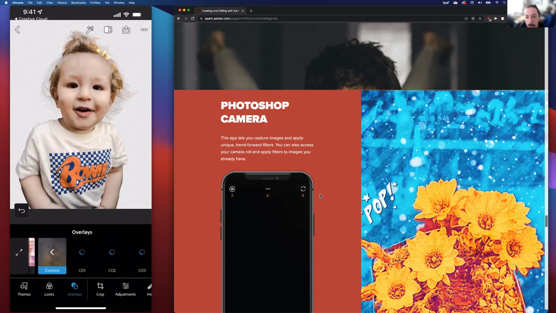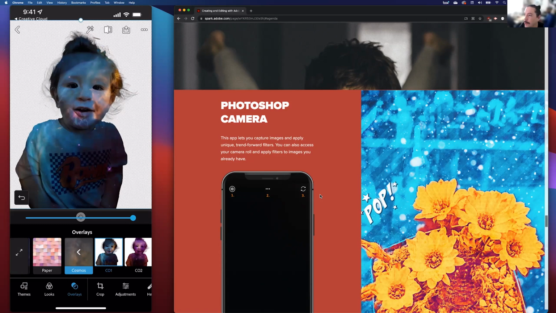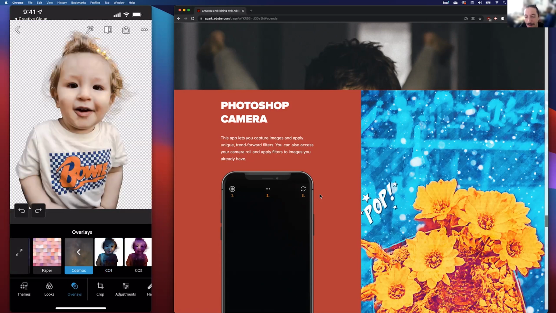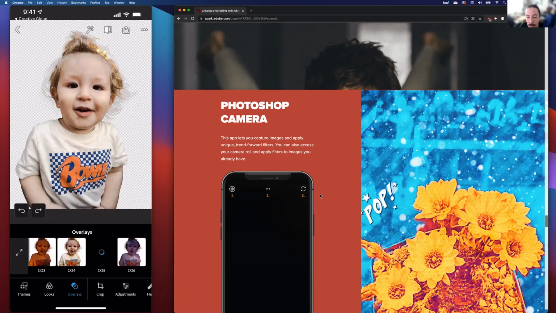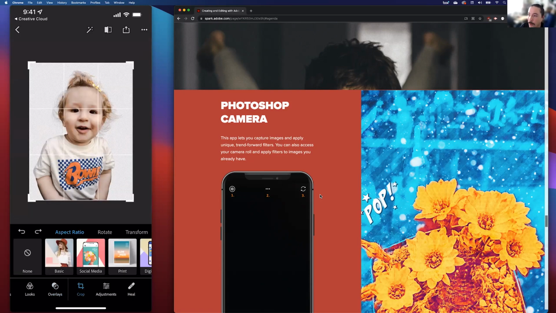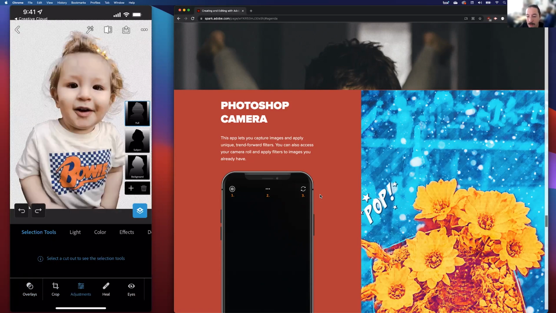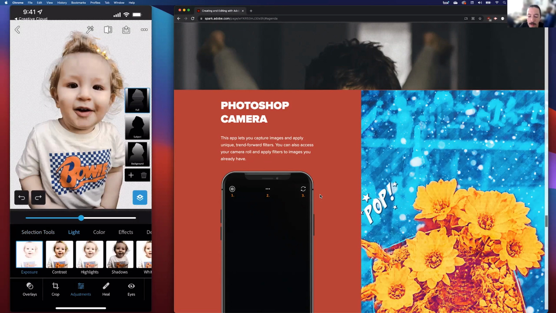I'm not sure what happens if I put space on there. Yeah, so it overlays it as a texture, which is maybe cool, but not what I'm looking for. So these are fun design tools as well. A lot of these textures are a fun finishing touch as well. You can crop. We saw how to crop. You can adjust. You can even add masks to it, which I don't think today is the time to talk about those. But you have light options.